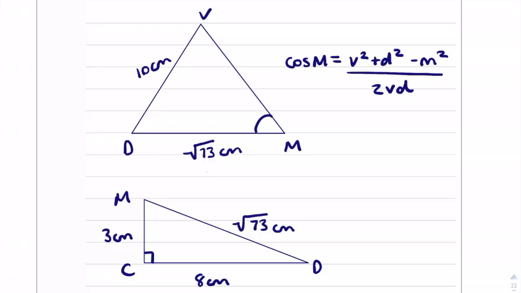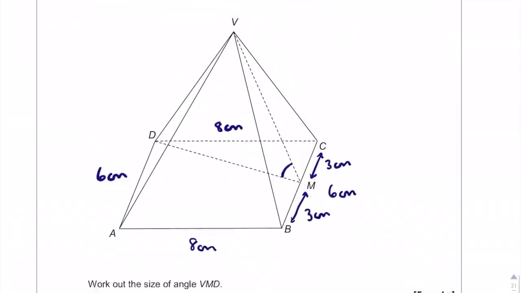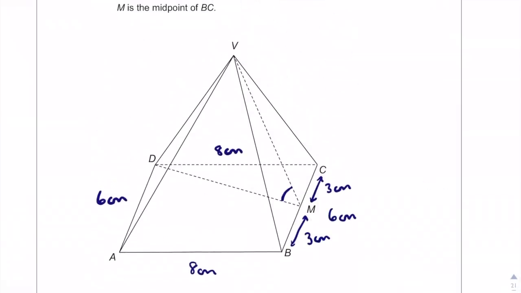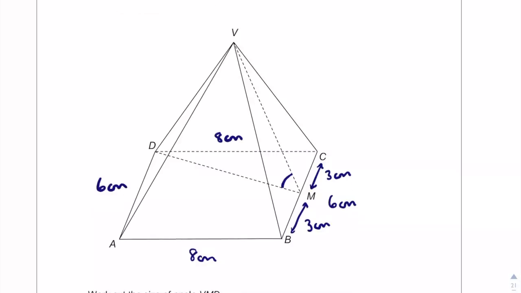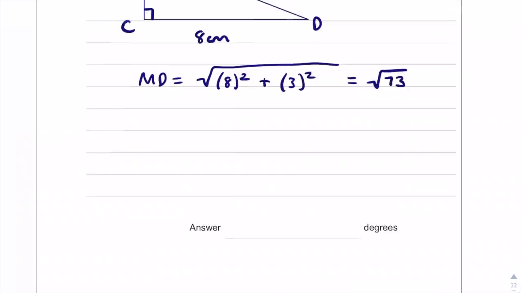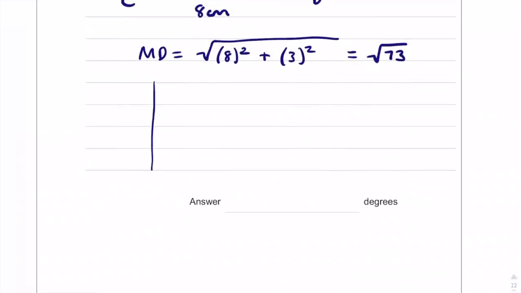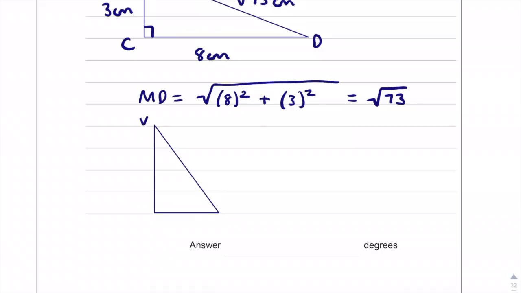That is basically what we're working out. But of course, if we say this is lowercase v, this is lowercase m, and this is lowercase d, we don't know the value of d. So if we look at this diagram again, what if we look at the triangle VMC? You should be able to see that the dotted line VM is perpendicular to the line BC, so there's going to be a right angle here. So we draw that triangle down here. We know that's V, that's M, and that's C. We've got a right angle there.